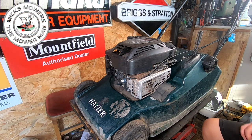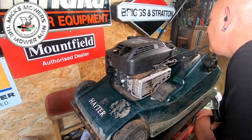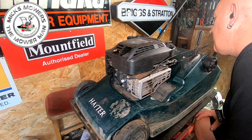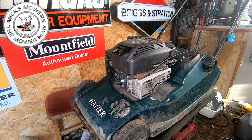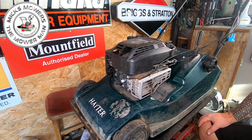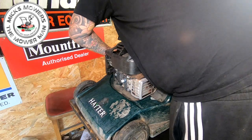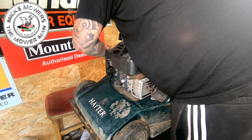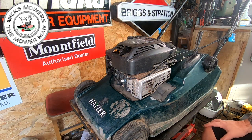The Hayter 48 is now up on the bench. It does need a little bit of carburetor work — there's a bit of a hunt to it. I have drilled the jet out, but I think this machine has been sat for a little while. It has been serviced by a company in Calfold before. Because it's a 48, I would say it's been used commercially to a degree. The wheels are not heavily used on the front — there's still a bit of tread left. But without a doubt, these are one of the best machines Hayter have made. The side drives have stood their test of time — it's not up for debate.